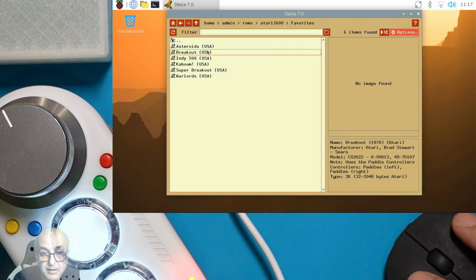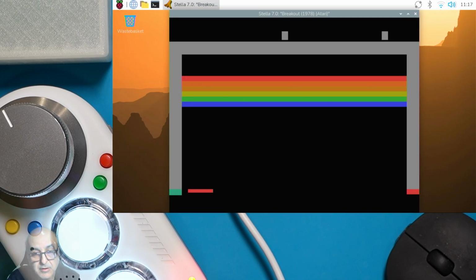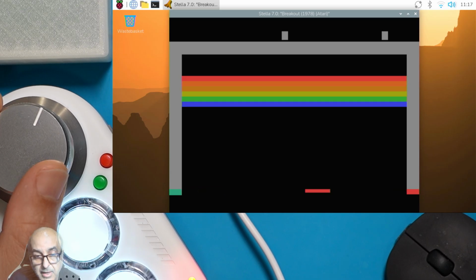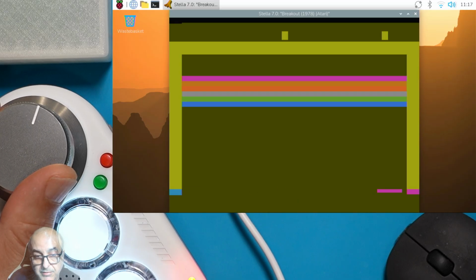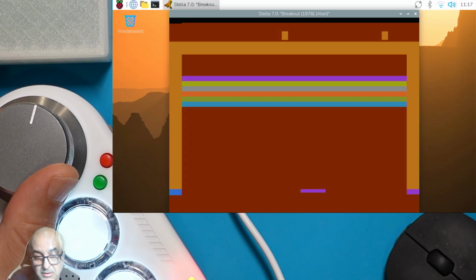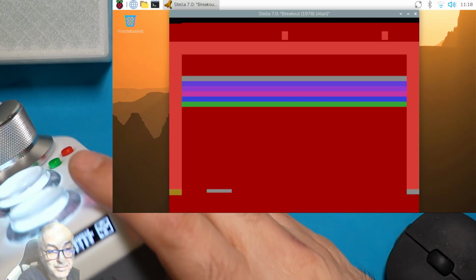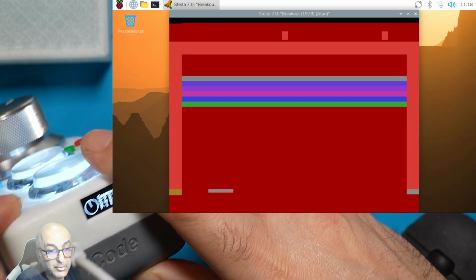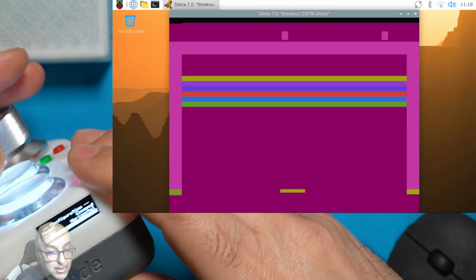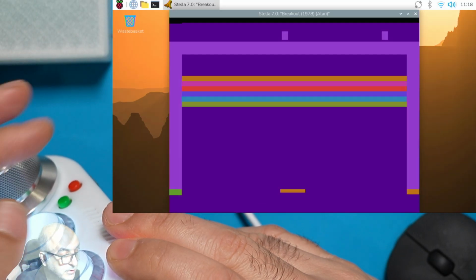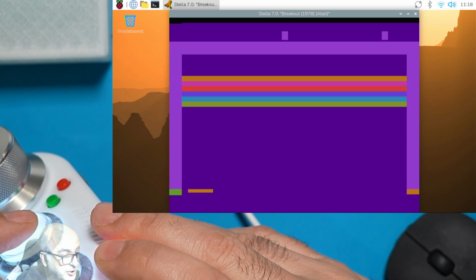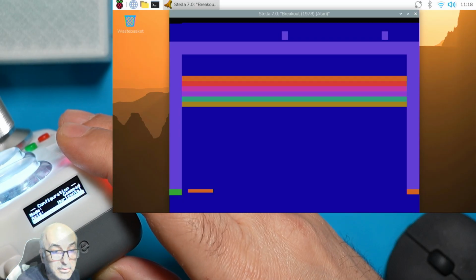And let's give Breakout a try here. So I went in and turned Breakout, and you can see it's quite sensitive. When I move the paddles just a little tiny bit, it's going to move a lot. That's because we got acceleration on 9, and our sensitivity is probably too high in Stella. So I'm going to go back now that we've mapped everything. I'm going to go to the menu. I'm going to reduce that acceleration back to none. So it's already here. I want to change it to none. Okay, so now it's set to none.